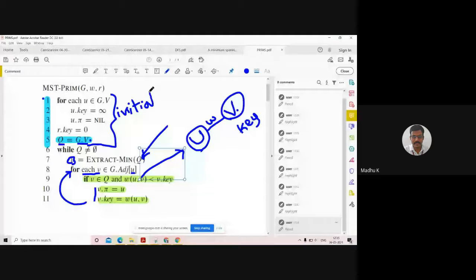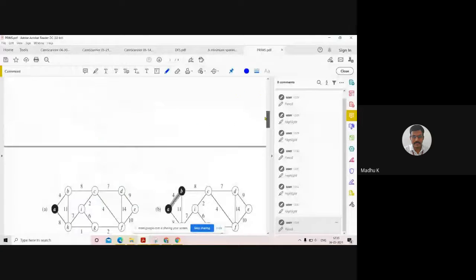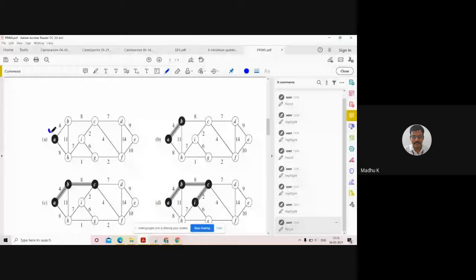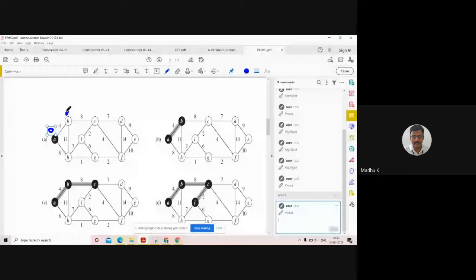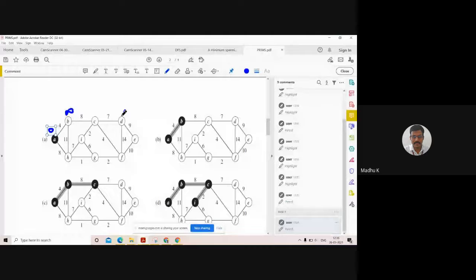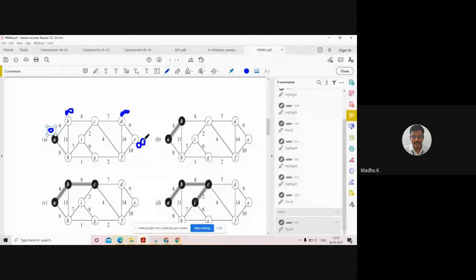We set the root r dot key equal to 0, and the key value of every other node is initialized to infinity. This is the initialization step.